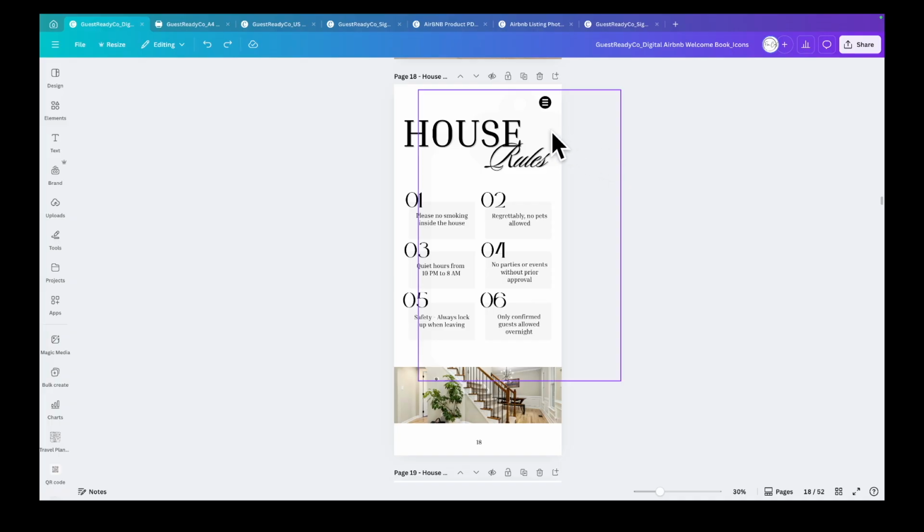I have included these icons at the back, which is kind of integral to the design. I have locked them so that they won't interfere with your editing process, but if you would like to get rid of them, select it there, and we just hit the unlock button, and then you can delete it from there. They are quite faint in this design, but once you pull them up on your phone, they're quite bright because the screen obviously emits some light as well. I have run numerous tests on this, so trust me on this. I know it looks a bit pale there, but it will show up correctly once it's been downloaded.